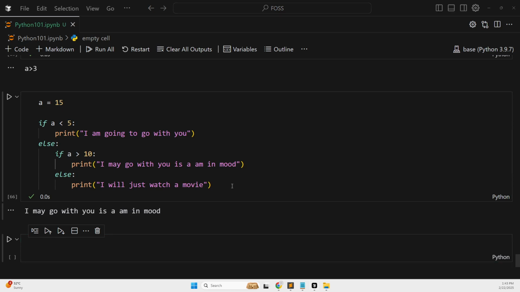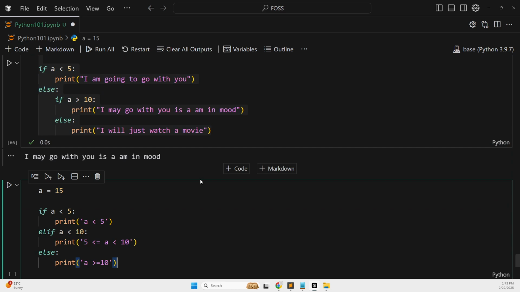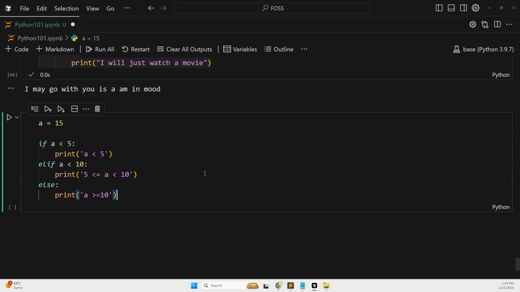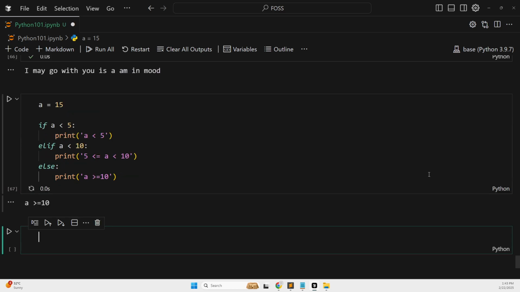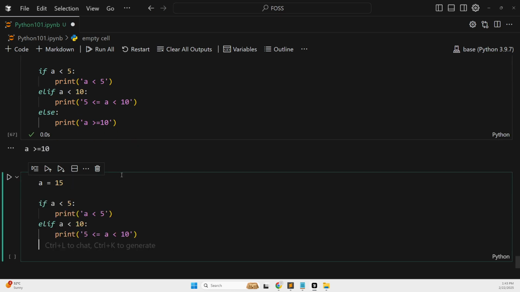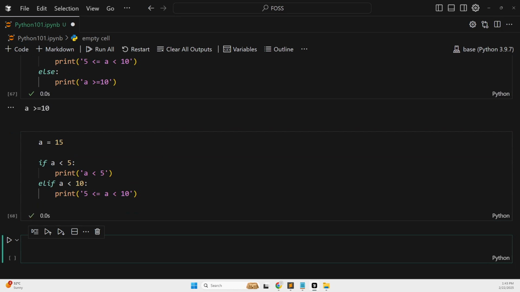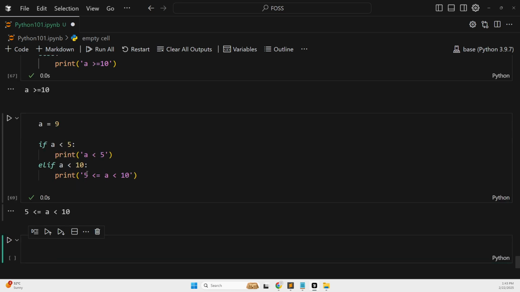But we can also simplify this by something called elif. So elif is a combination of else and if. And this looks easier to read actually. And Python is all about making the code look easier to read. Here we're saying if a is less than 15, or else if a is less than 10. So we already covered this, then finally do something like this. Right, so elif is sort of a mixture of else and if, and we can use it without the last else also. It's not a requirement for us to use it, and both of them are not true. So let me write 9. Now you can see that we get this one. I'm hoping you're following.